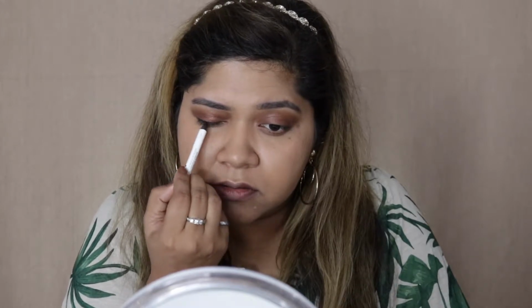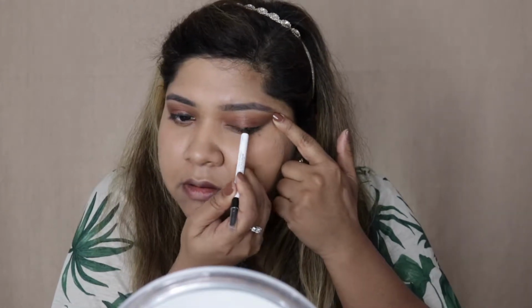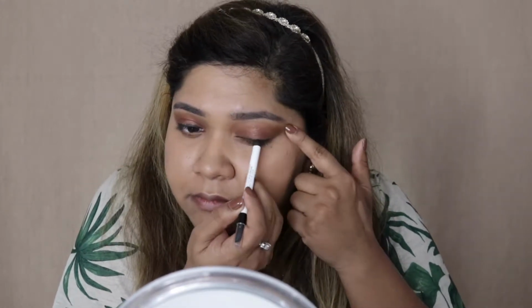We're going to go in with black liner next, and I'm going to use the Covergirl Katy Perry liner. It's just a black liner, and I'm going to just run that on the top lash line. Again, you don't need to be so neat with this. Take a flat brush like this and just blend it out.